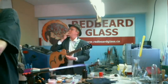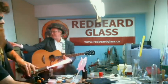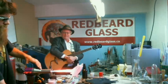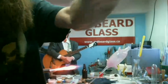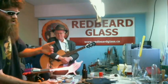That bud is burning so cleanly. Stoked. So. We have trouble. Trouble in paradise. So I'm using a very bushy flame.